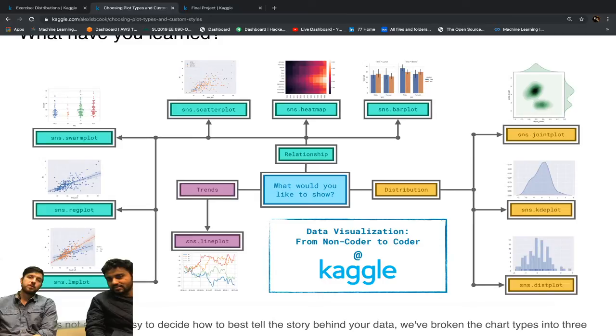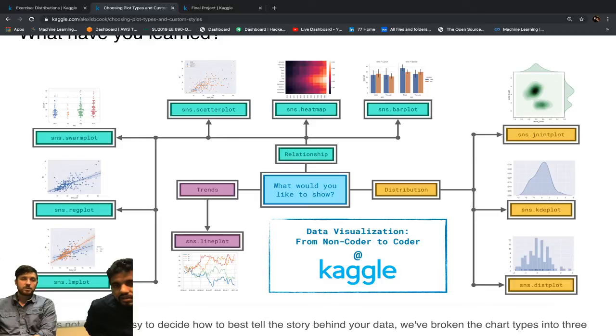So if you want a distribution, then you go to one of these yellow ones like KDE plot or dist plot to really show the histogram and the density of your data points around certain values. If you're looking at relationships, then you want some type of regression or heat map to pull those things together, or like box plots or swarm plots.